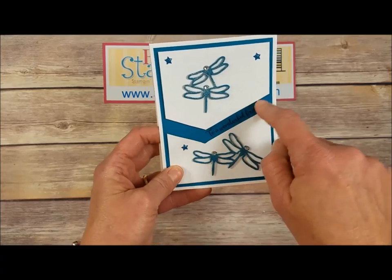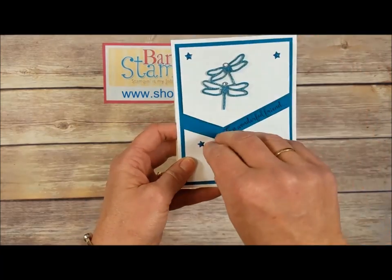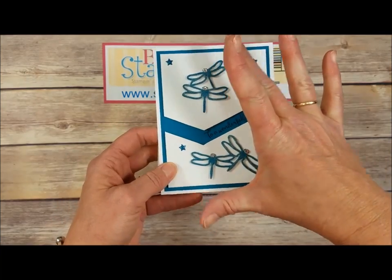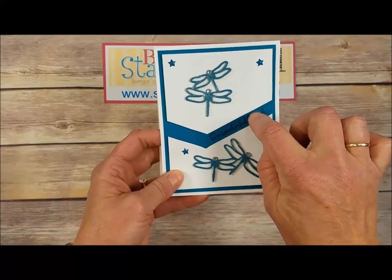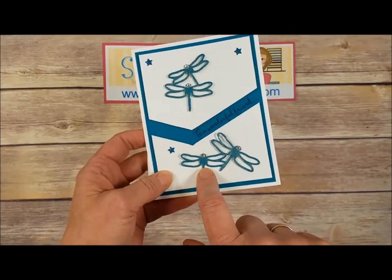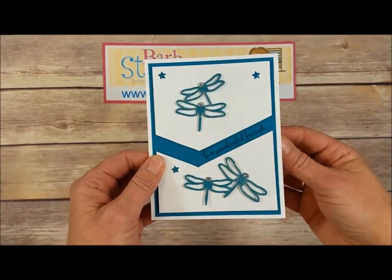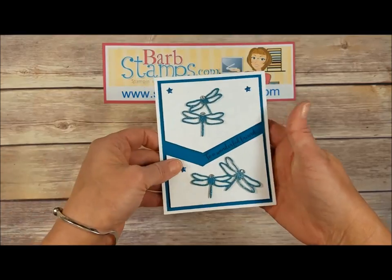This one I just love, love, love — I love how this was cut. My guess is it was a full panel put on the paper trimmer, a little diagonal cut one way and the other way, and when you spread those apart you get two pieces and can stamp your greeting right in between. We've got the dragonfly group but this time cut up — using four instead of five — and they were all covered with Wink of Stella. There are also some enamel stars on there, and a little greeting on the inside.